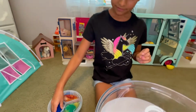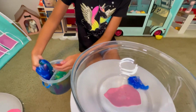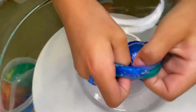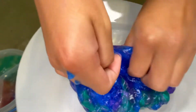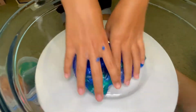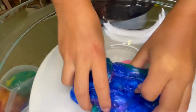Okay, guys, so first off, we have this blue. Some very nice blue. Let's get it. So this is a blue slime. It has blue, green, and a little bit of purple. This one is very watery. Well, it's not watery, but it feels like water. Like a water slime. I'm gonna let you hear the sound of it. Very nice sound.